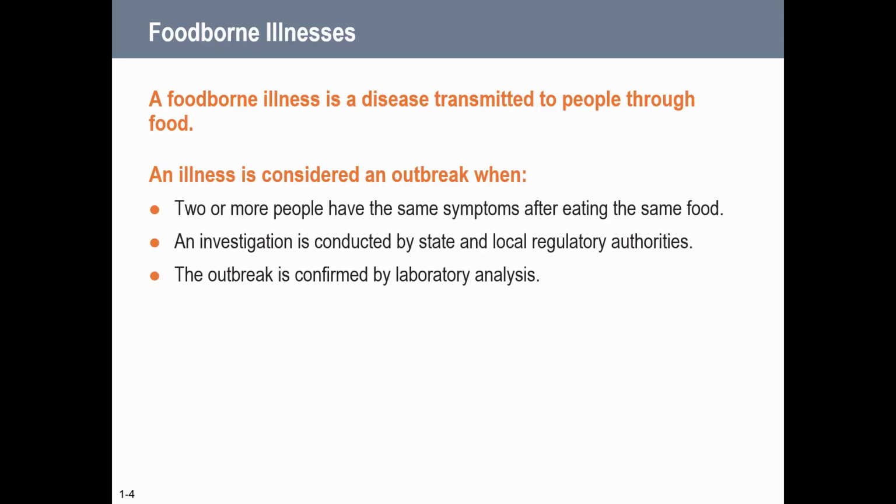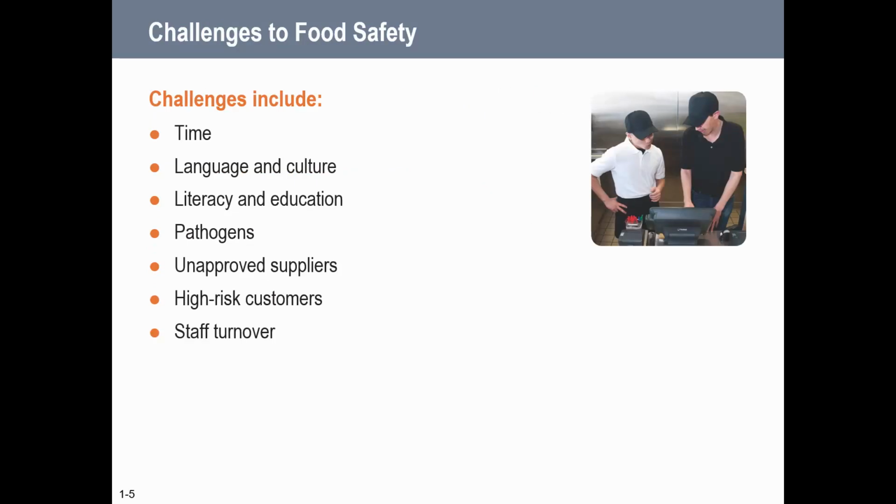And sometimes it can be difficult to really determine if something was a foodborne illness or not, especially for an individual. You may get sick, and is it something that you ate? Did you get something from your kid's daycare? Were you around sick people at work? There's lots of things that can cause similar symptoms. And so that's why we have these investigative arms of our regulatory bodies that can really look and see, is this an outbreak? What may be the cause, etc. So these are all challenges to food safety.